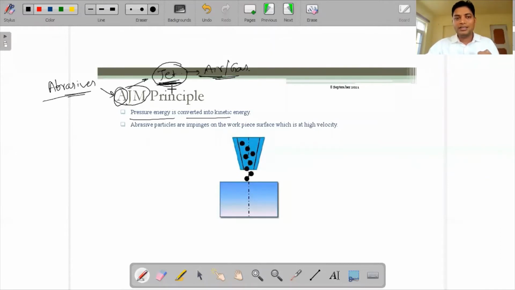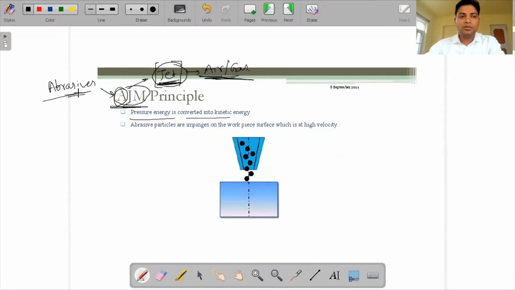Now, why are we calling it a jet? Because it has a very high velocity. Generally, aeroplanes are not called jets, but a jet is a different category of aeroplane, and the reason we call it a jet is that it flies with a very high velocity. So jet means very high velocity, and here we are using abrasive jet machining, not abrasive water jet machining. That jet of air or gas is used to remove the material.